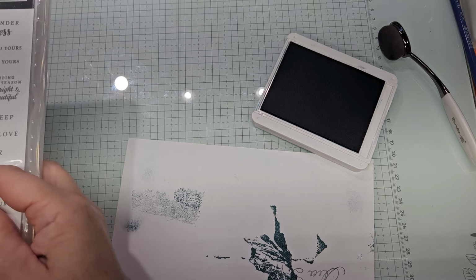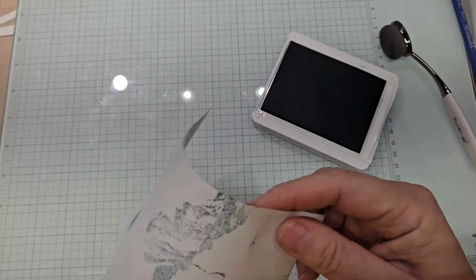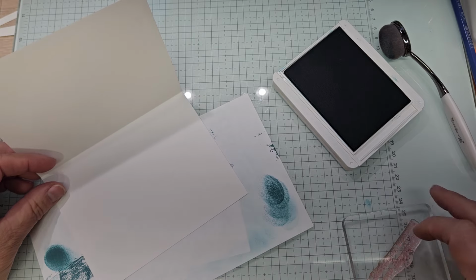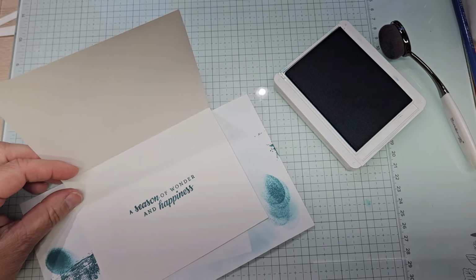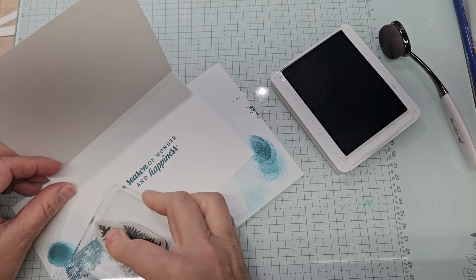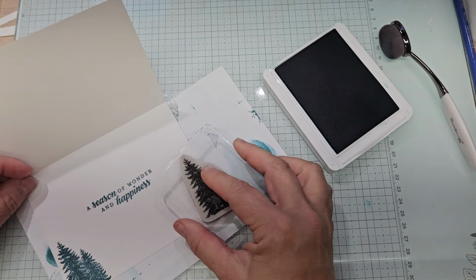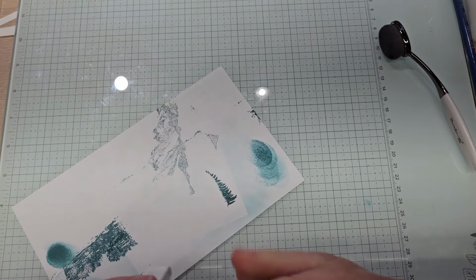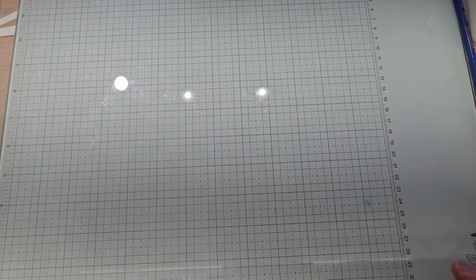The inside of the card is next. I'm a little worried sometimes about doing this. So we are going to stamp sending a season of wonder and happiness. No Stampin' Pierce mat, we're just going to go for it. We're going to stamp the trees. And I think we're going to frame it out with some trees on the side as well. Everything else is ready. All right, simple stamping there, no big anything there.